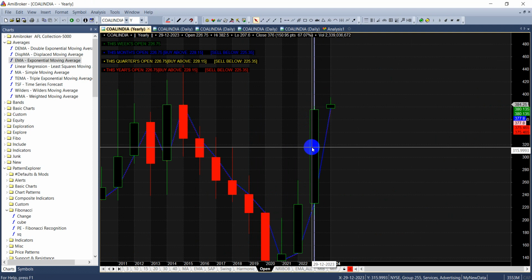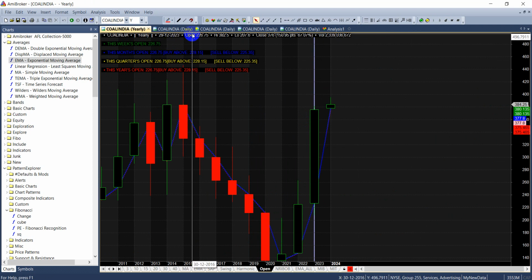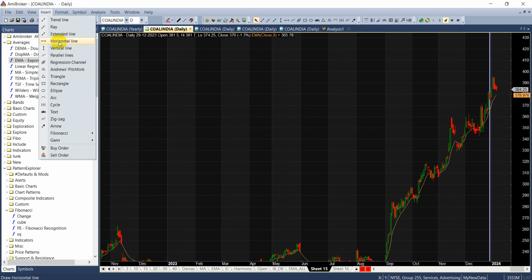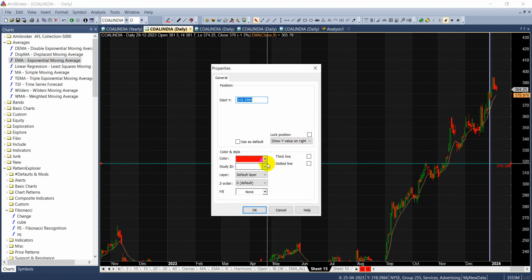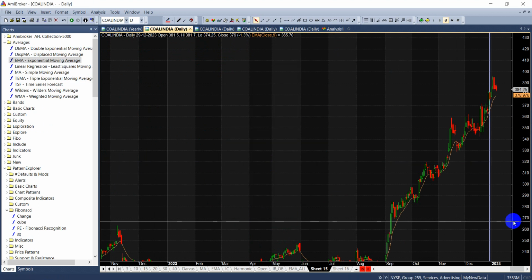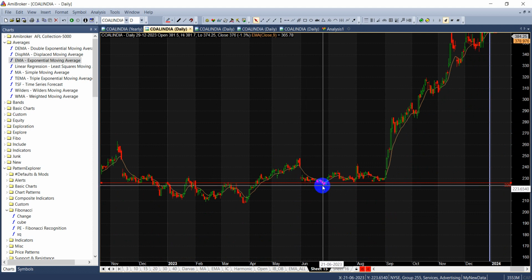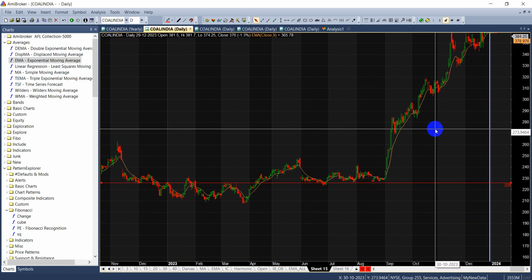Coal India. The opening price for Coal India was 226. So let's again draw a line at 226 and see what is happening there. See here how beautifully it is holding this 226 line, and from there the big move came. So this can be used as a very good strategy for investments also. And if you're holding shares in the cash market, just note down the open price. Once they're below it, try to exit.